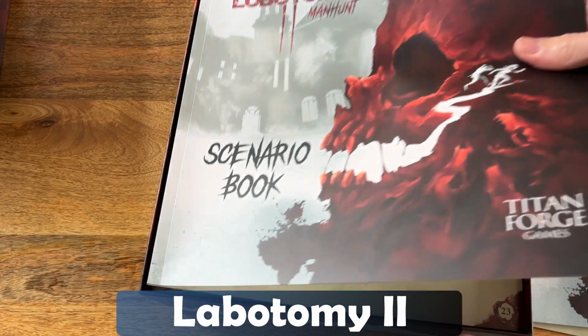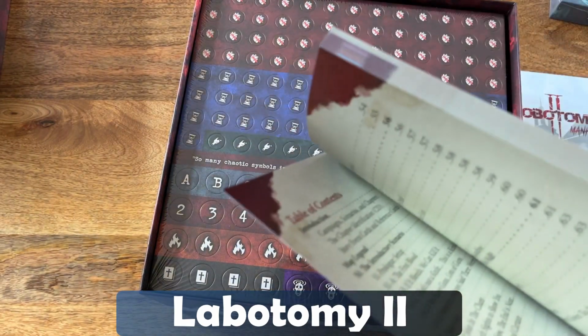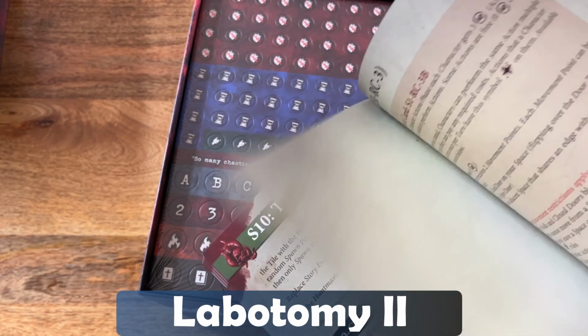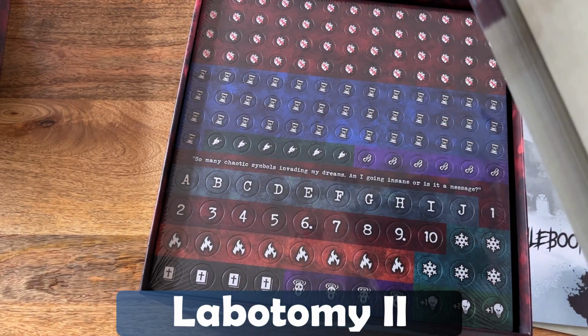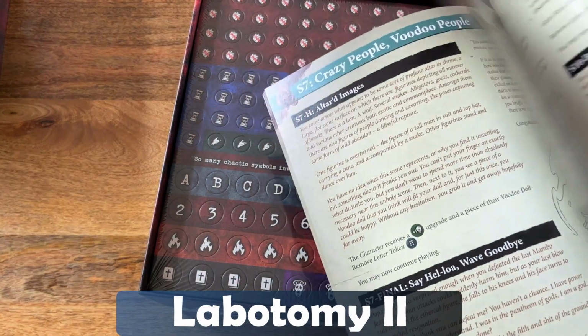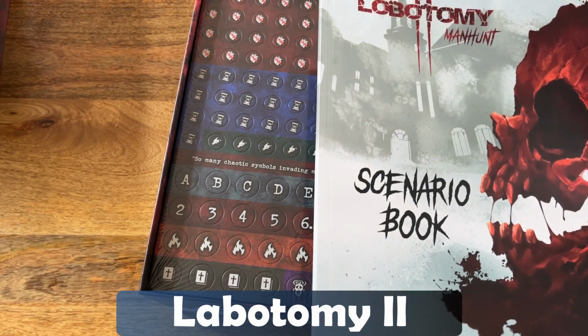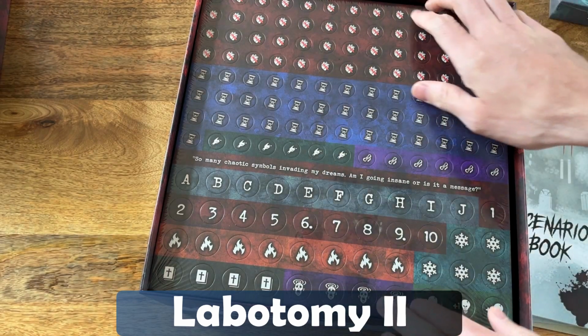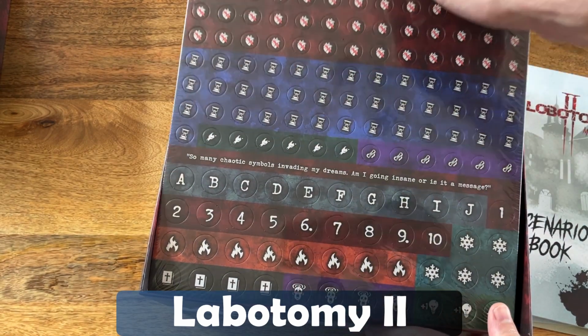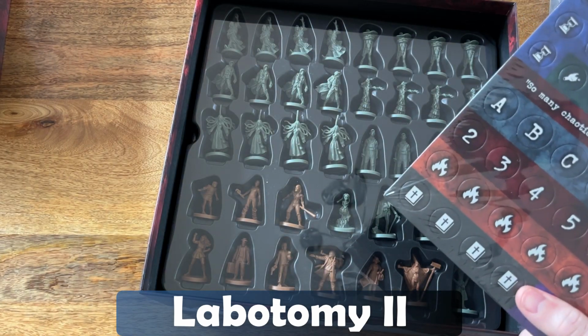And we've got a scenario book. So, whoa, this is huge. Look at the size of that. That is thick. I'm not going to go through this, but clearly there's a lot of scenarios. Yeah, this will keep you going for a while. Let's have a look what else we've got. Oh, as you can see, a ton of the wee tokens.